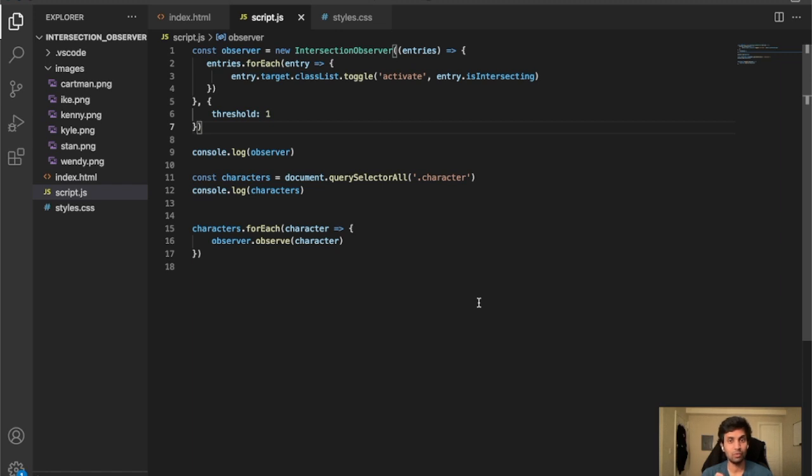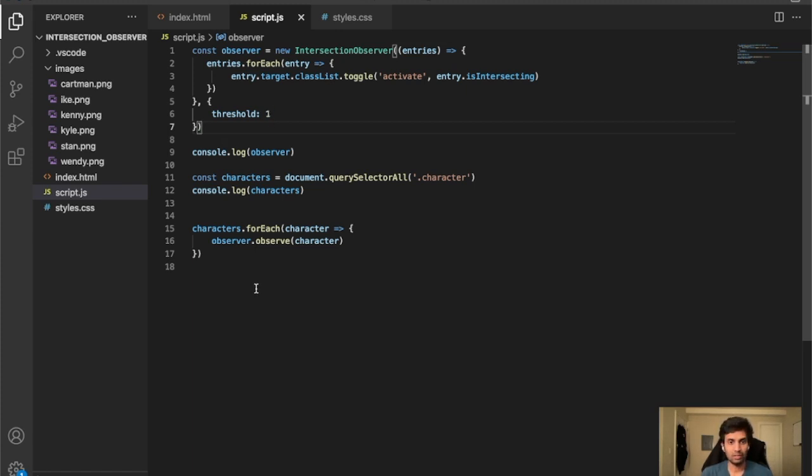Only then you fire off this callback. That's what threshold 1 means. And if you don't pass in this value, the default threshold value is 0. That's exactly what the first combination was, where we saw that even one pixel of the target element is intersected with the root element, we fire off a callback. So this is the complete opposite of that.